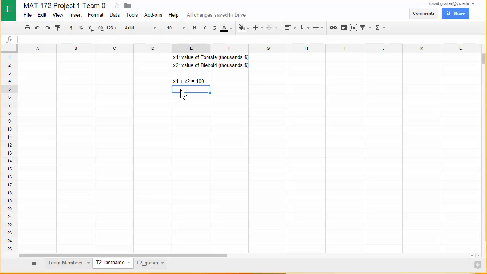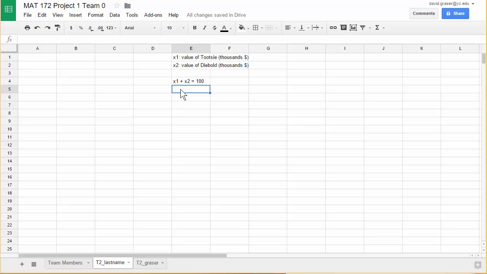The second equation, that one's a little bit more tough. In this case, we're going to try and come up with a particular dividend amount that we want. Since I was dealing with Tootsie and Diebold, Tootsie had a dividend yield of 1.16%, and Diebold had a dividend yield of 4.45%. So if I combine them together, I'm going to get something between 1.16% and 4.45%, and I get to choose that. Depending on how I choose it, that's going to give me an idea of how much of one stock versus the other we need. So I'm going to choose a 3% dividend yield for my entire portfolio.